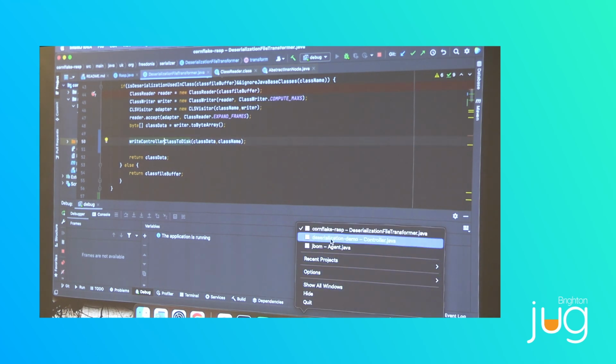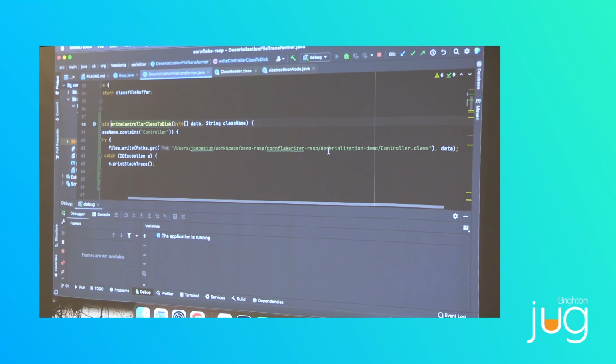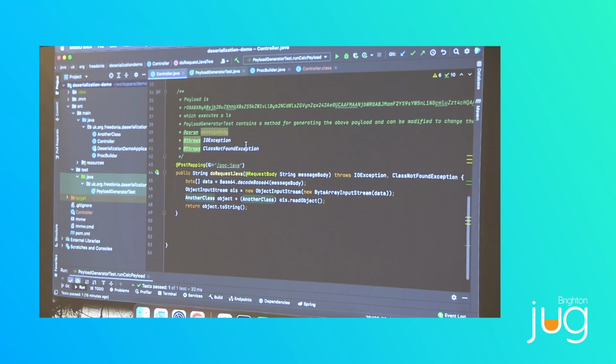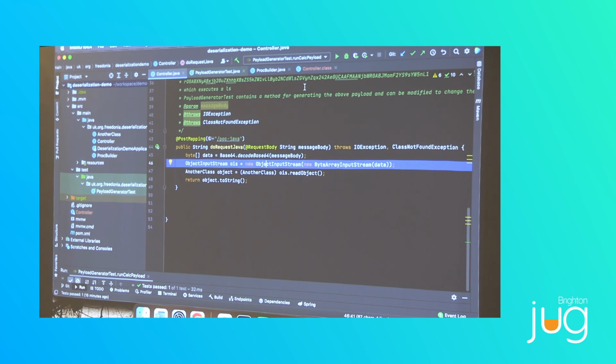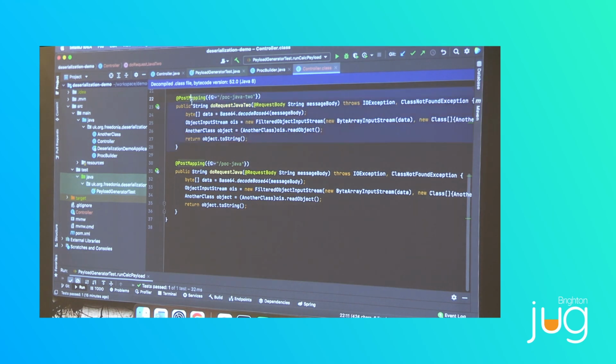So if we go back to the deserialization demo, I've written that to the root of the deserialization demo project. And so we should be able to see the controller class. So this is the modified one. So we have the original Java. That one should be unchanged, but this one is different. Where you have an object input stream, and if we look at this, this one is unchanged, but with this one, it's now filtered on object input stream. So this is what's been loaded. This is the class that was loaded by the class loader on startup.